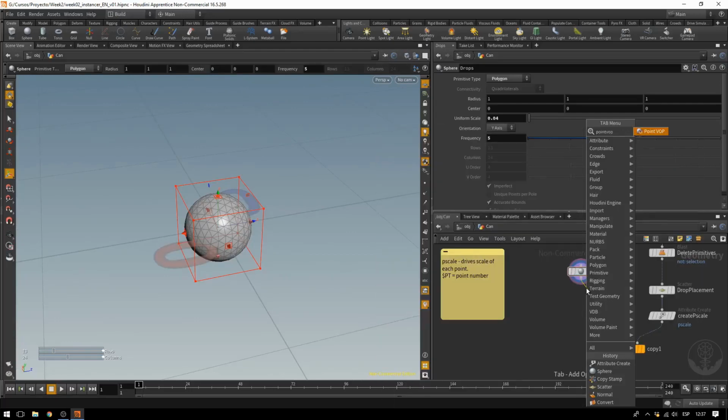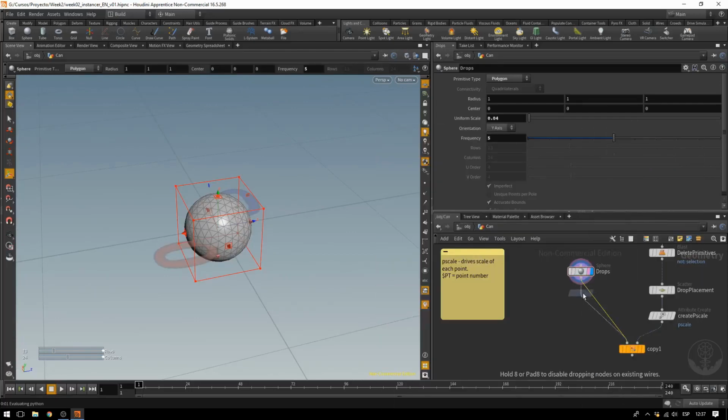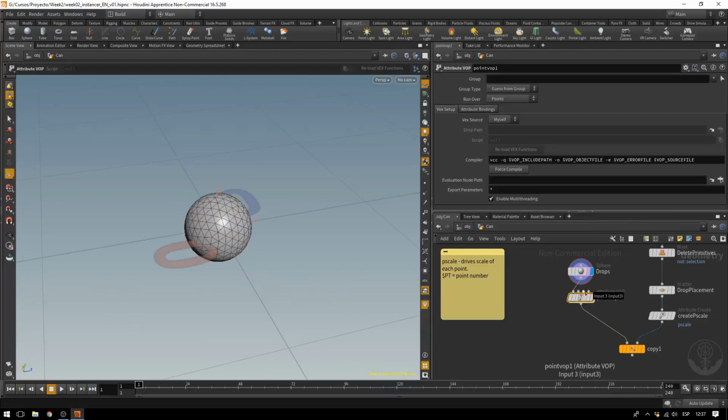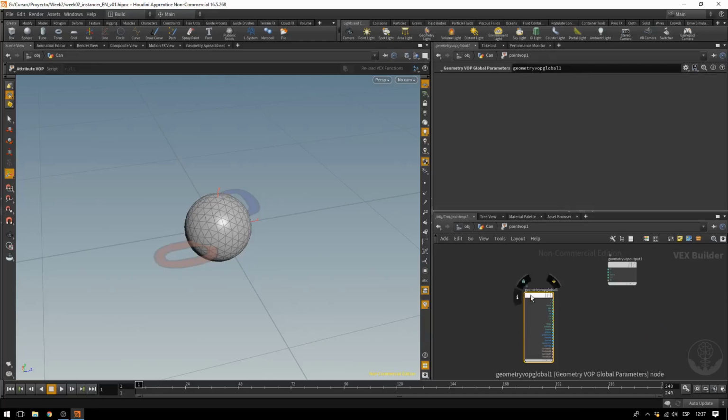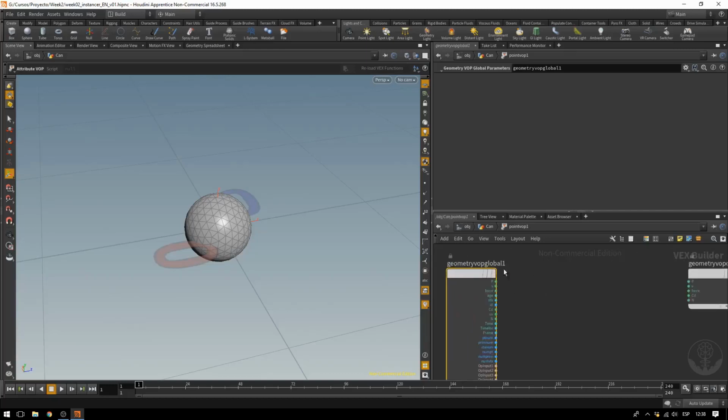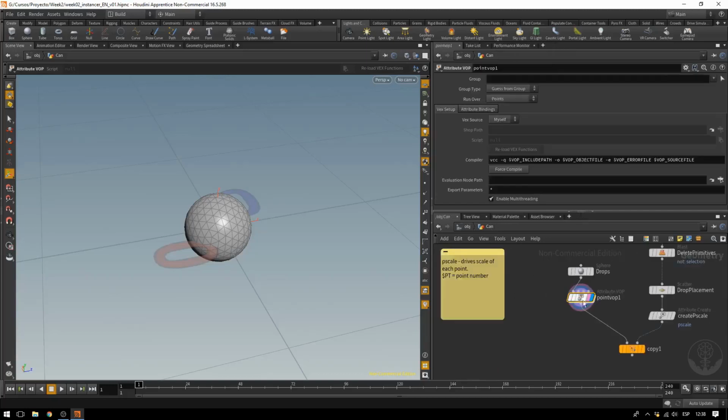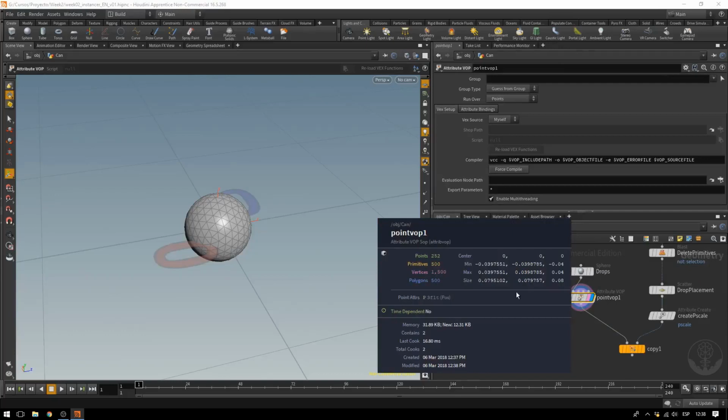It's the point wrangle. This point wrangle works based on VEX, and you can dive inside this node and you have the input of the object and the output of the object. In this case, if we middle click here, we have only position.